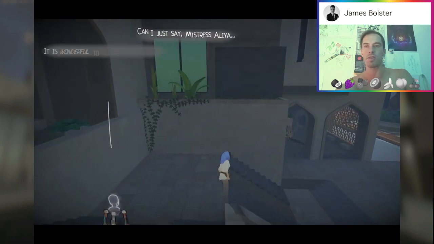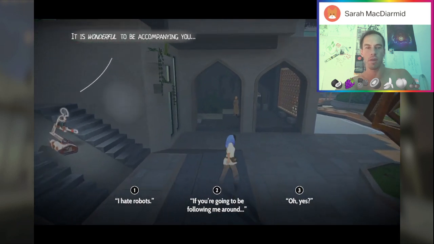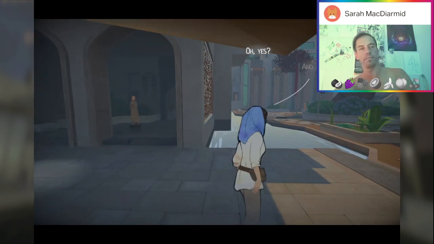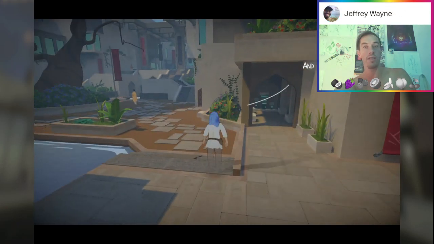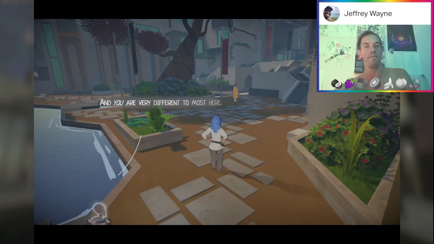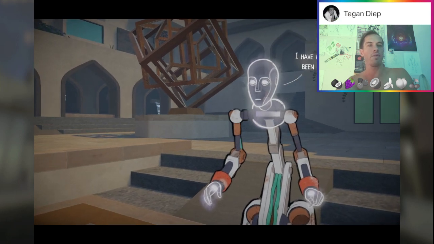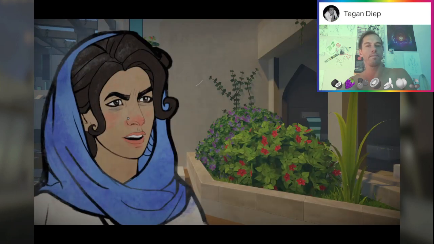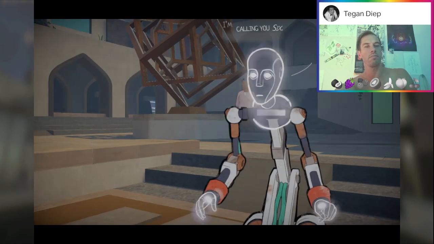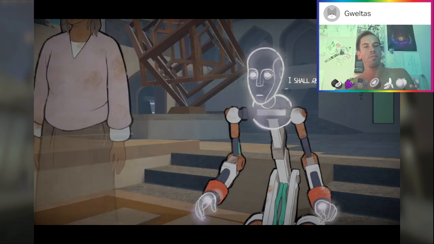Can I just say, Mistress Aliyah, it is wonderful to accompany you. Oh yeah? And why is that? I find humans fascinating, and you are very different to most of them. I have only recently been activated. I'm calling you 6. 6, mistress? I shall remember that.